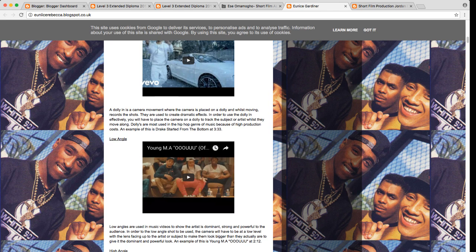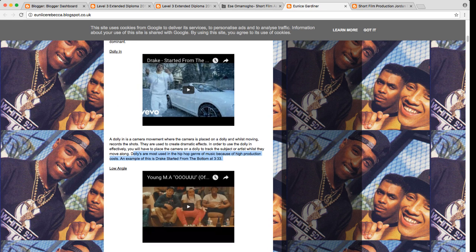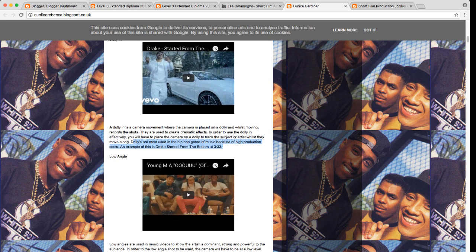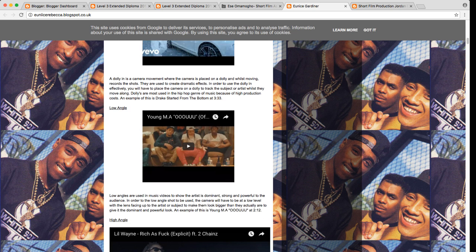We talk about the dolly in. They're mostly used in hip hop because of the high production costs. I'm not sure that necessarily is true, because essentially hip hop probably has similar budgets to pop and rock. It entirely depends on the level of the musician, whether on a major label, an indie, or if they're self-produced. So I'm not sure I would agree with that. I appreciate you've tried to give an example. I'm not entirely sure that's even true in terms of the fact that the Foo Fighters one that we looked at actually uses far more dollies in than the hip-hop ones we looked at, so I'd question that.